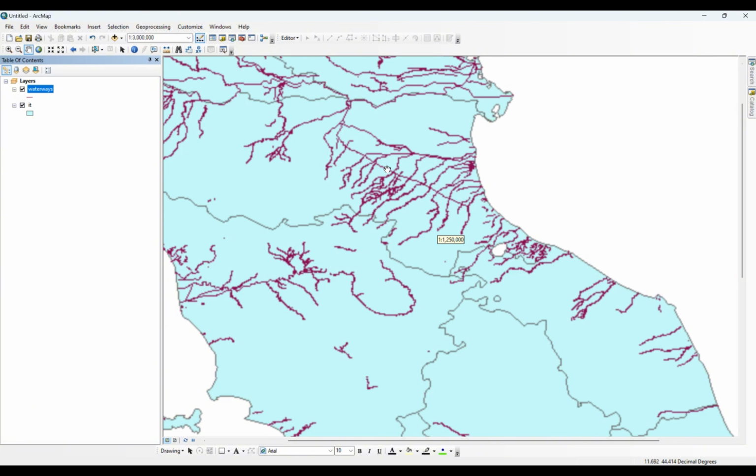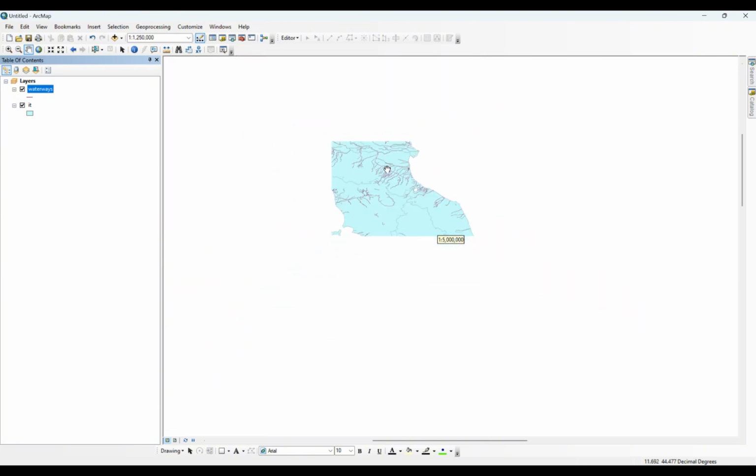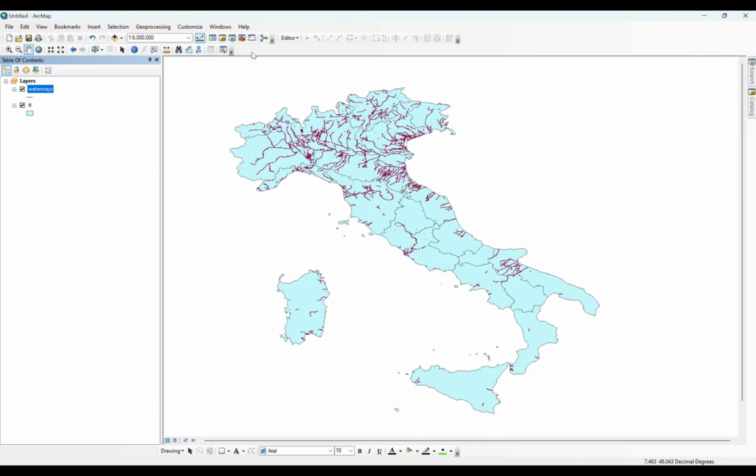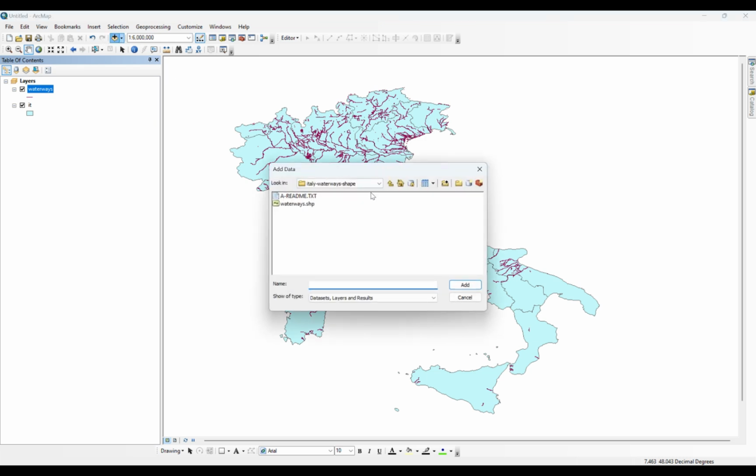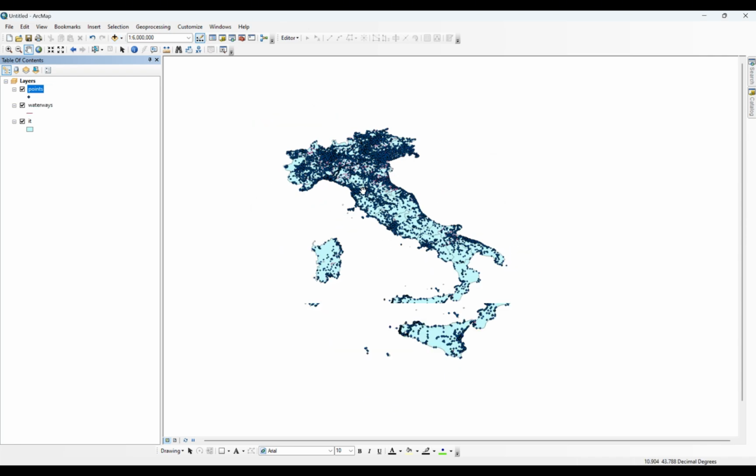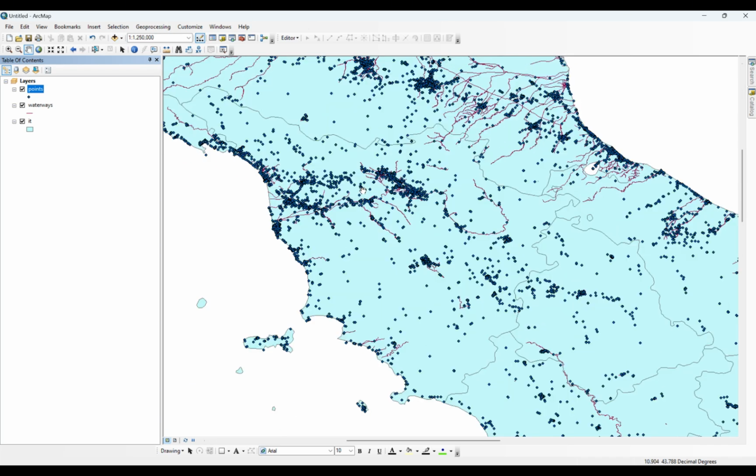You can see these are the rivers in the format of polyline, and another one is point that we are working with in ArcGIS.